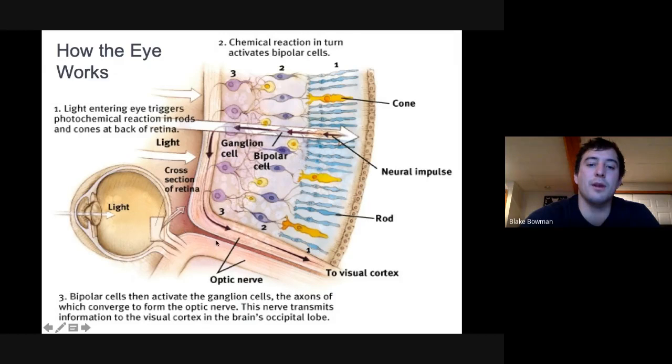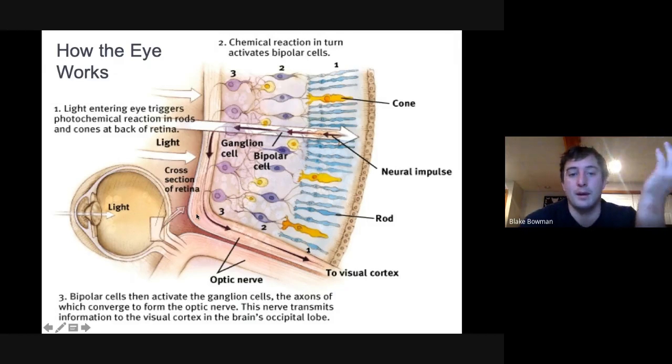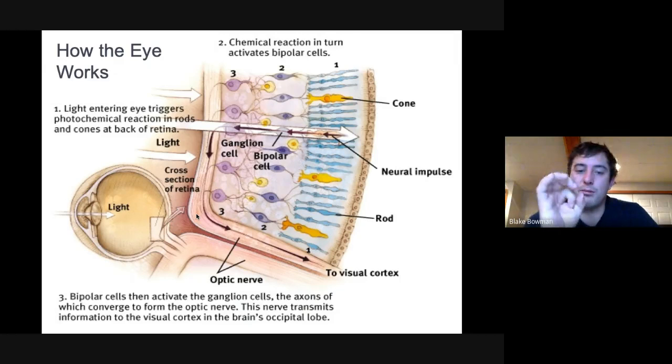You can see the optic nerve right here. And interestingly enough, at the optic nerve there are no rods and cones. So that's why they call it the blind spot. If light is ever projected there, if any type of sight is being projected onto the optic nerve, forget about it. You're not going to see it. And that's kind of what that representation showed yesterday with that small little dot.